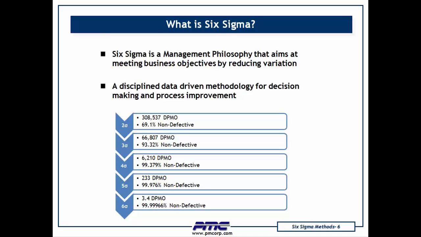Start with the basics. I'll spend some time on this slide, start a little bit slowly, and I will pick up the pace as we go along. All right, so let's understand the concept of sigma in this Six Sigma word. It does sound a bit fancy. The concept behind it is very simple. Sigma measures the variation in a process or a product. That's it. So the greater the sigma level, the lower the variation in a product or process.